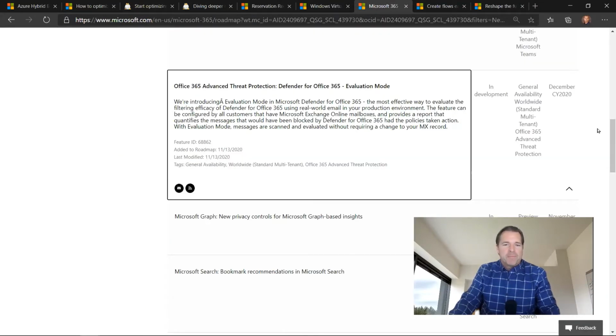We have a roadmap update regarding Office 365 and ATP. This is something called evaluation mode, which is now in development and slated for release later this year, next month actually.